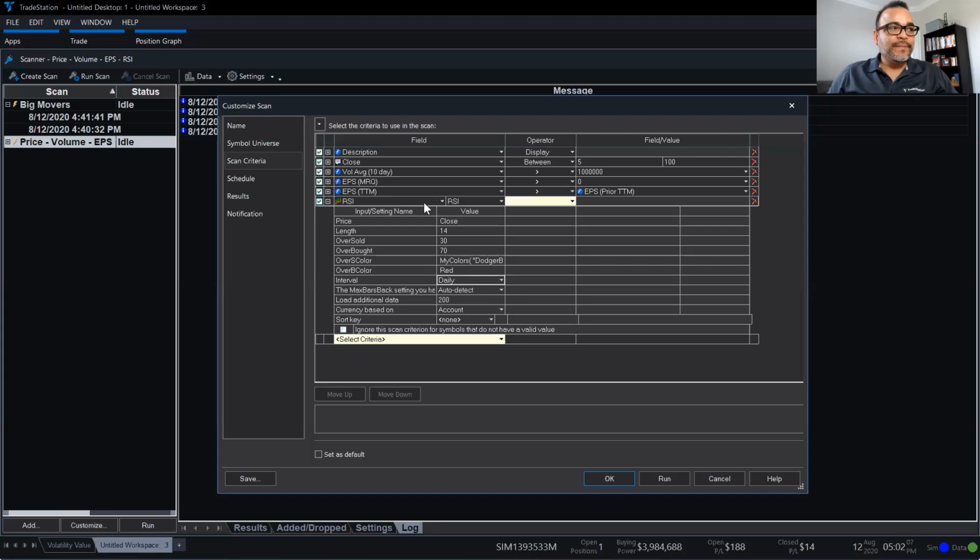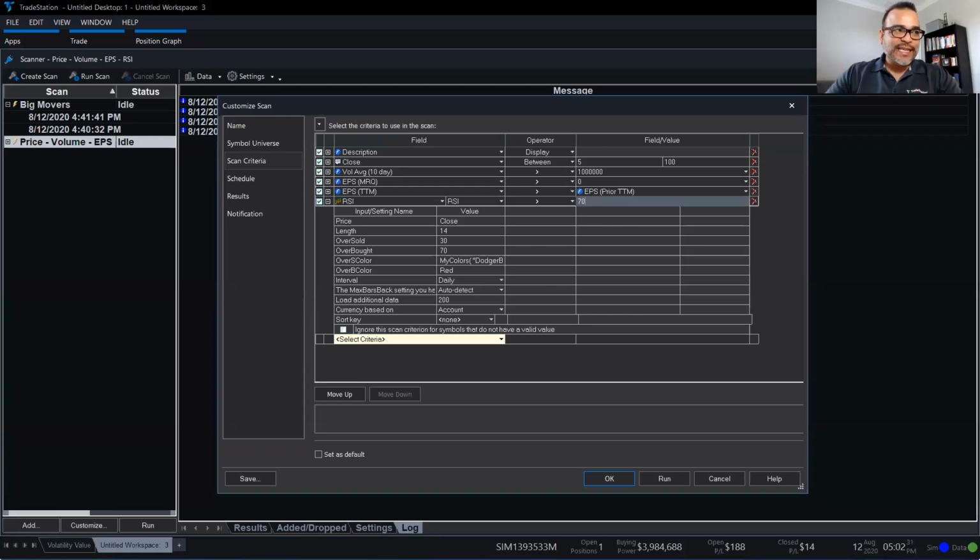For example, if I want to run the RSI on those 200-and-change symbols that I had remaining, what I can do is look at the RSI, and I want the RSI to be greater than 70. Why 70? Just an idea. I just want to see if there are any symbols that are being overbought.